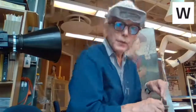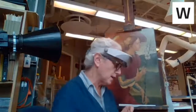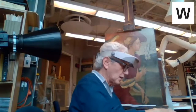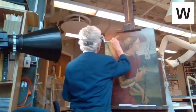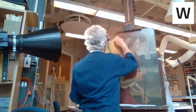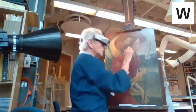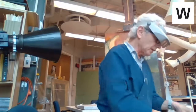So before we start treating a painting, what I've done in this instance is we examine the painting thoroughly and write up a report. So I showed you some of the techniques we used in terms of examining the painting. And when we examine the painting, we break the painting down into different layers. So for instance, I start at the bottom, and look at the support. And in this case, the support is a panel of poplar wood that's been attached to this cradle in the back. And that is fortunately pretty stable. Oh, here's some of the really nice dirt. So, and then I'm going to rinse this.